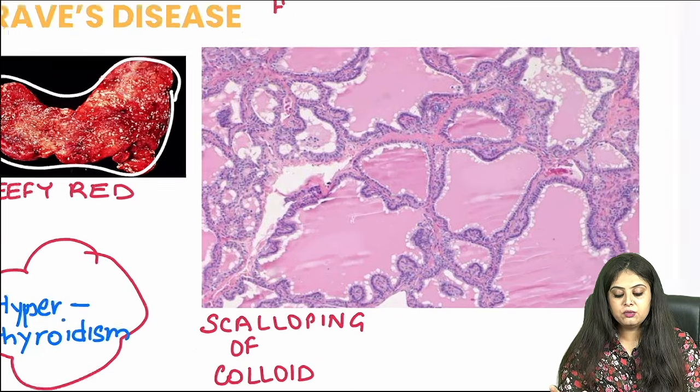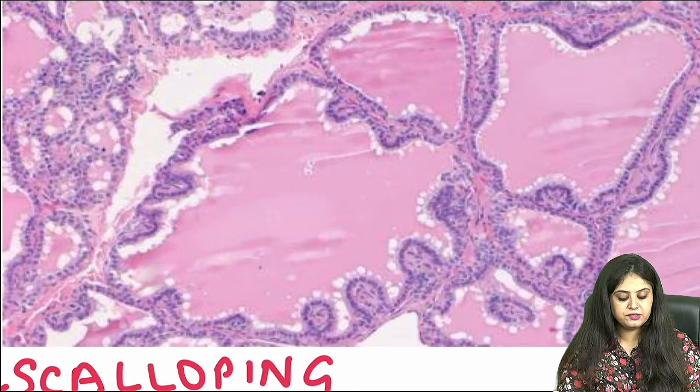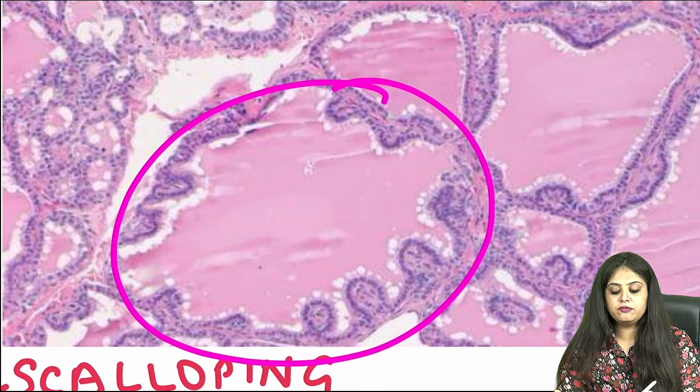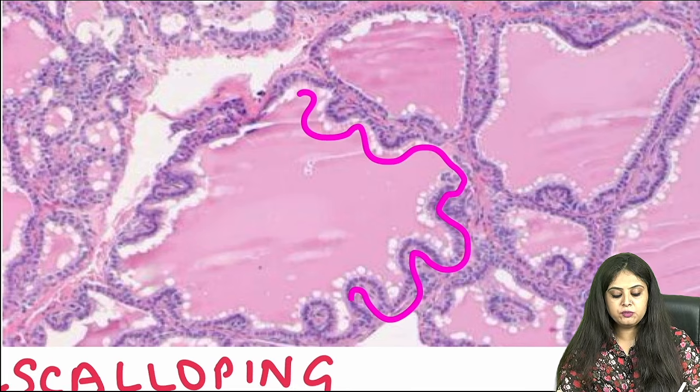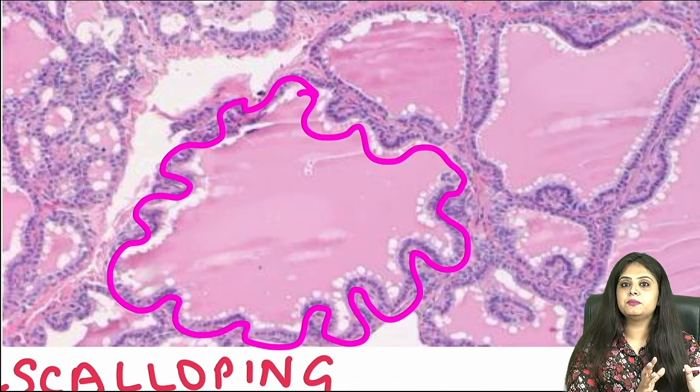And now can you see what it has started doing to the colloid? Firstly, are you seeing those round thyroid follicles? No, it looks as if the thyroid gland is working overtime. Look at these projections it has started making. It has become extremely hyper. The color is also very hyper and red.